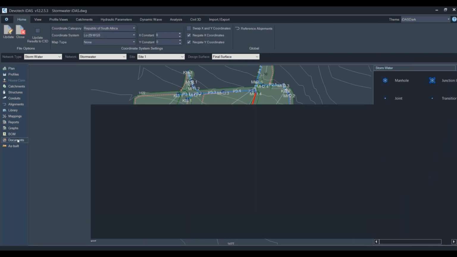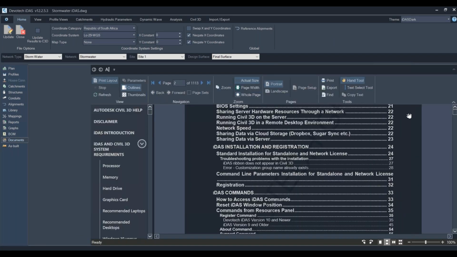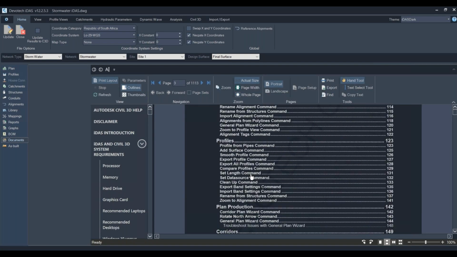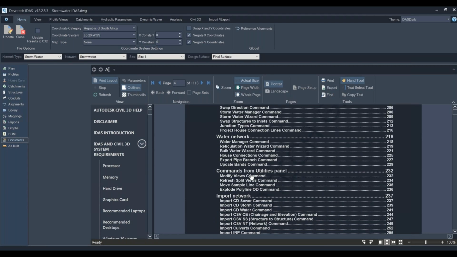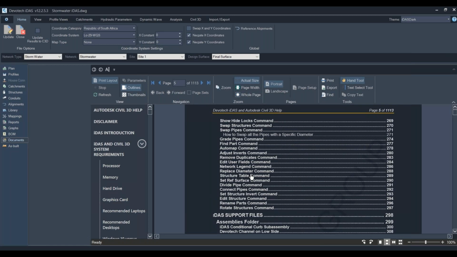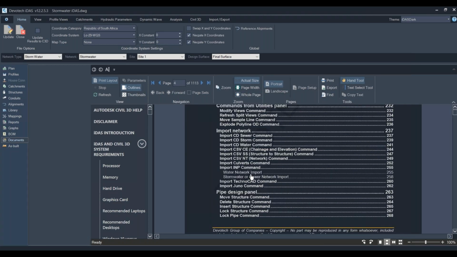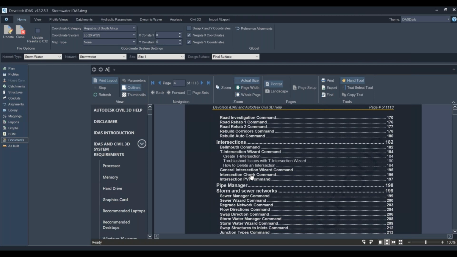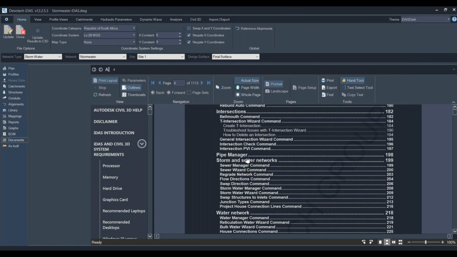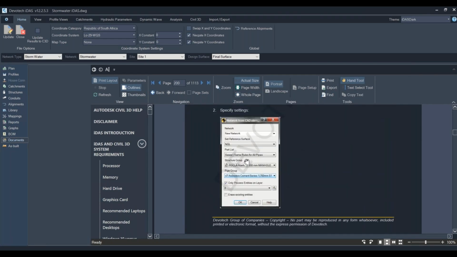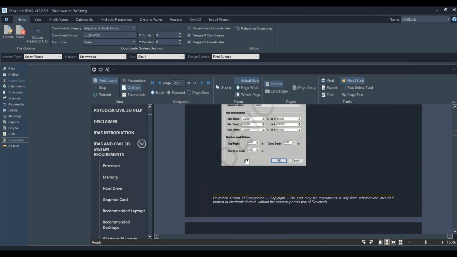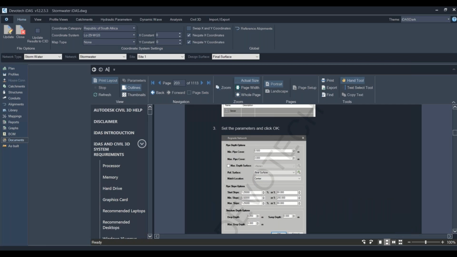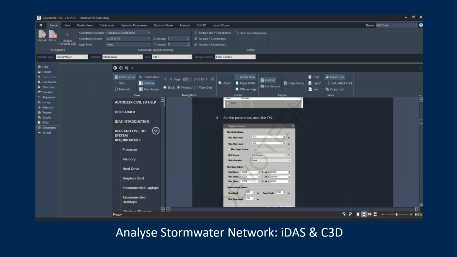All right. So that is what I would have done with my site. I would have labeled the curve inlets, added the flow paths, run the analysis, and I would have come to the same thing. Again, you can see this is the preview of the IDAS help file on the different networks. You see we've got one for storm and sewer, and then you could literally scroll around and it guides you through taking this forward. So it's quite easy to apply with a really, really good step-by-step help file.